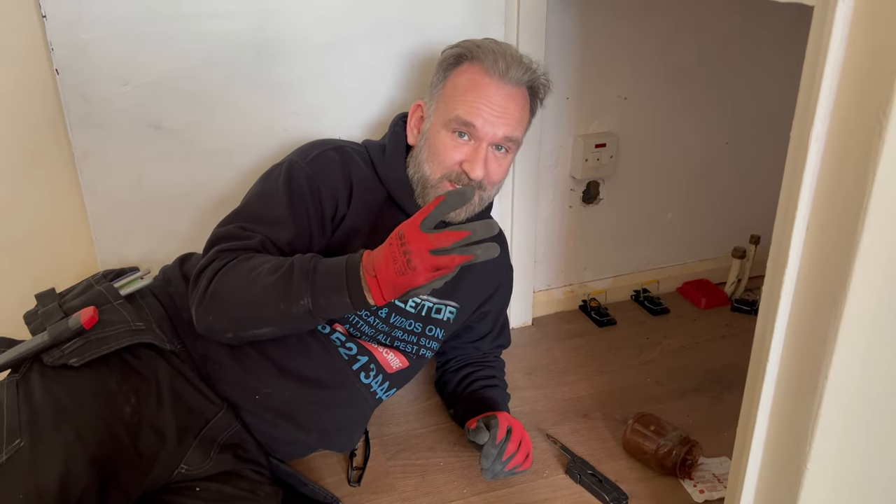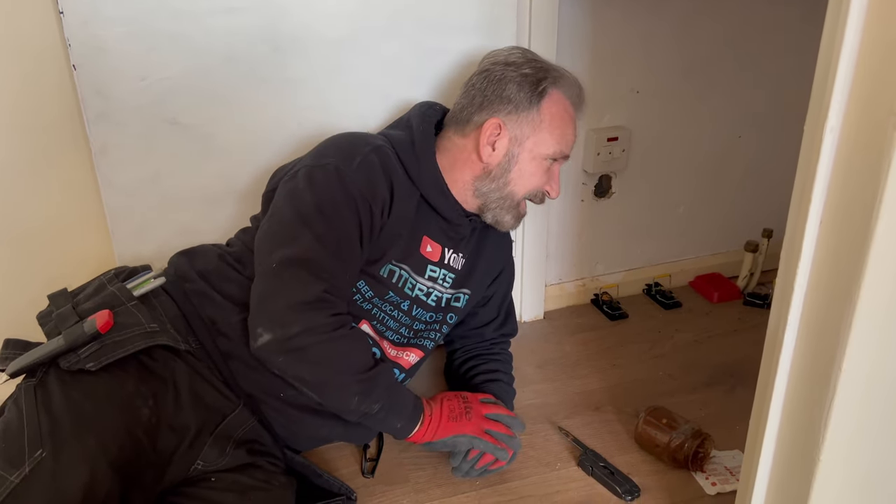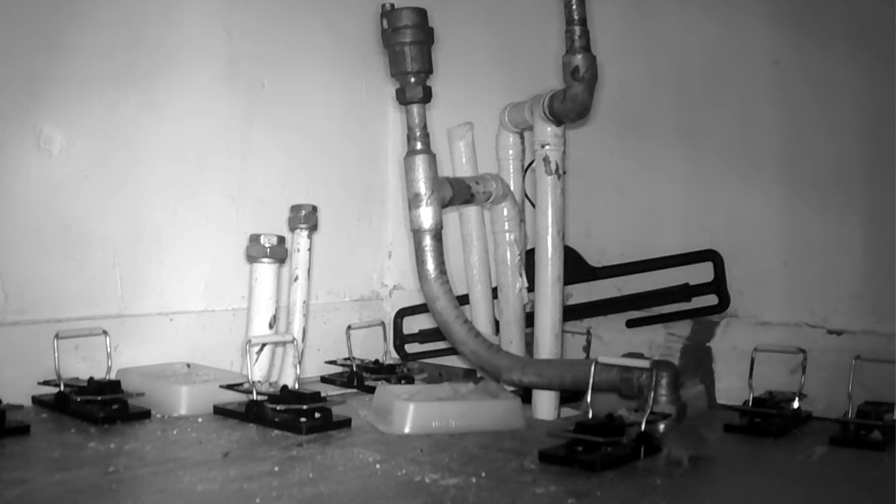We caught three mice last week. We're using peanut butter, which is usually our go-to for house mice and field mice when we're using traps. And we've just watched the mice literally come up to the traps and think: 'peanut butter — that killed one of our friends, we ain't eating this.' So what we're going to be doing now is giving them an extra choice. We're going to be using our favourite — Nutella. No product placement here, there are other spreads available, but Nutella's pretty much one of the best ones.